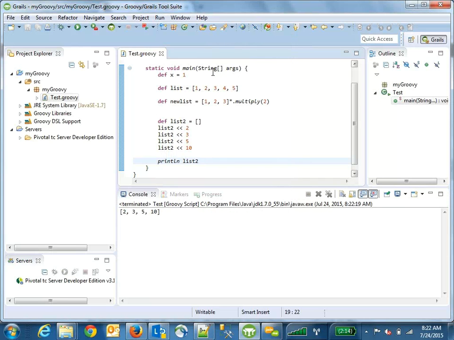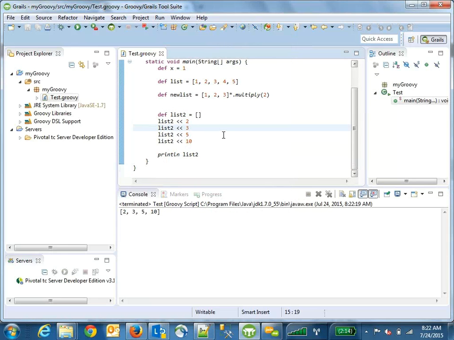And then we could do dot get at a certain index, like get 0 would give you number 2, and get 1 would give you number 3. And then we could do dot remove, and then give the index of the element which you want to remove. And there's many other operations that you could do, like dot add with one element, which would add that single element, and dot addAll, where you give it a list, and it would add all the elements of that list to the existing list at the very end, and things like that.